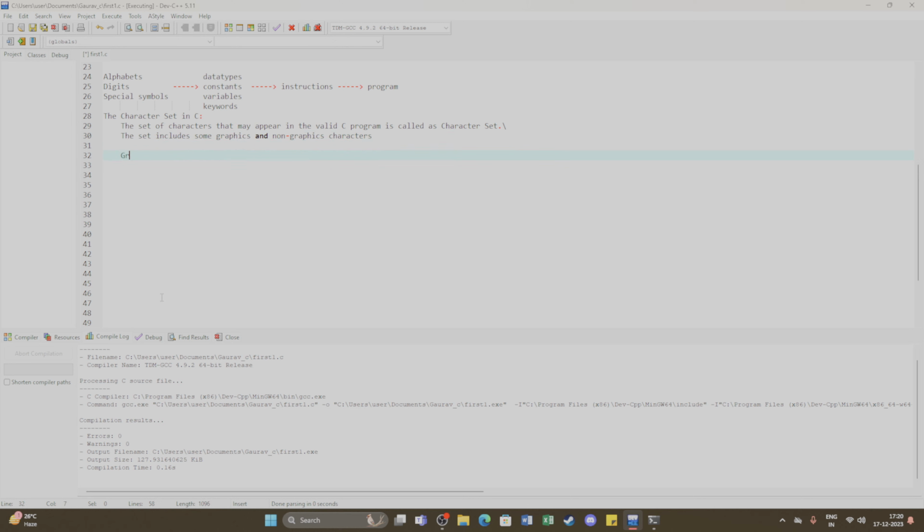Now, what are graphics characters? The graphics characters contain alphabets, digits, and special symbols. These are the characters which, when typed, are displayed on the screen.